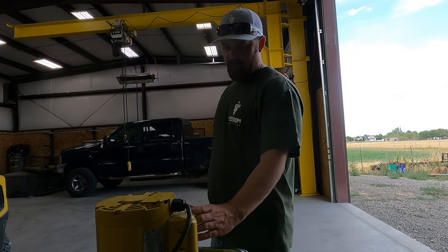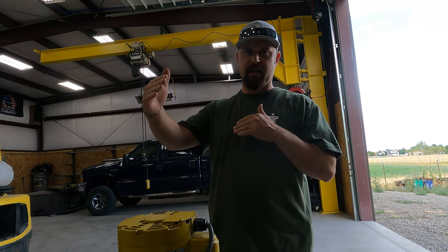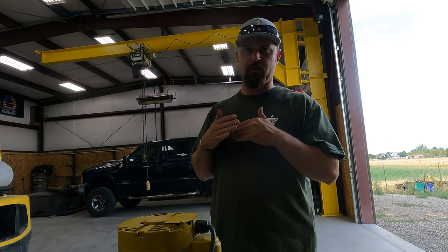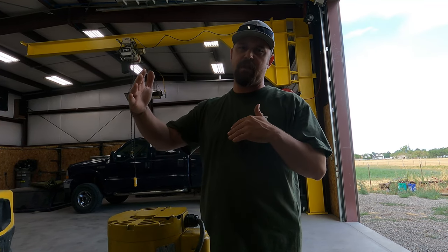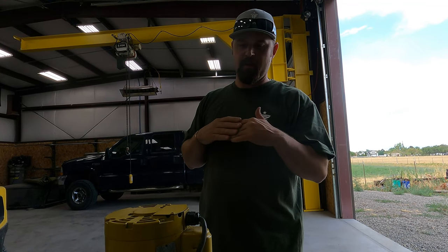So what I've done is I've taken the hydraulic valve off. This is a dual acting pump, which means it will make a hydraulic ram extend and retract both ways. And when I say that, a lot of you are probably thinking, well, even a single acting will make it extend and retract. Yes, it will retract, but when you retract it, really all you're doing is releasing the hydraulic pressure and the ram will just return to zero.